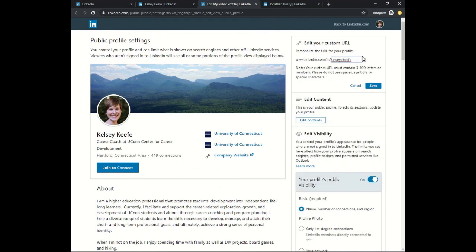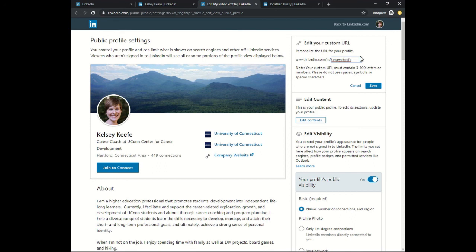By default, LinkedIn will make your URL for your profile some variation of your name with a bunch of numbers at the end of it. You probably want to be putting your employer-ready LinkedIn profile on your resume or maybe in your email signature, and it's helpful to share a link that's a little bit easier to read. So it's recommended that you change this to some variation of your name.